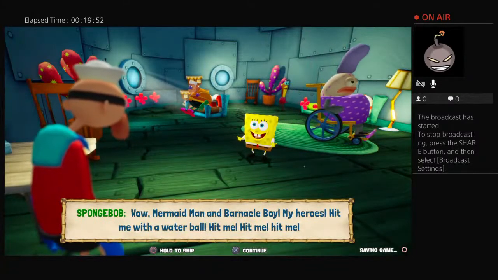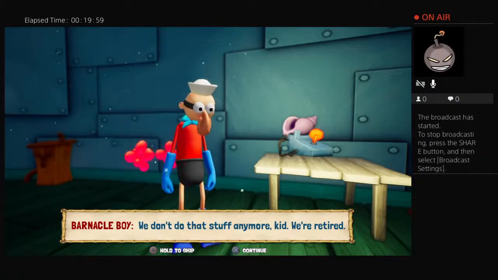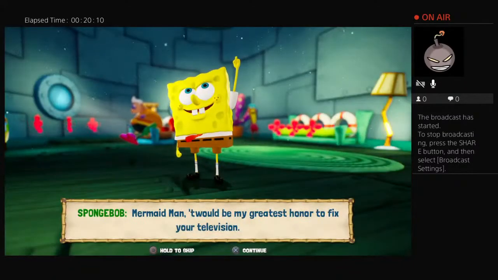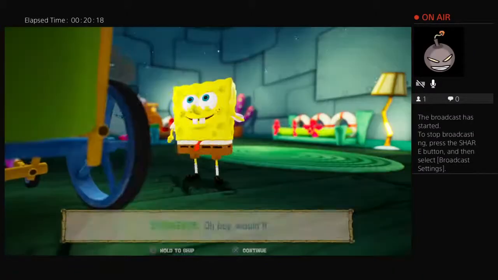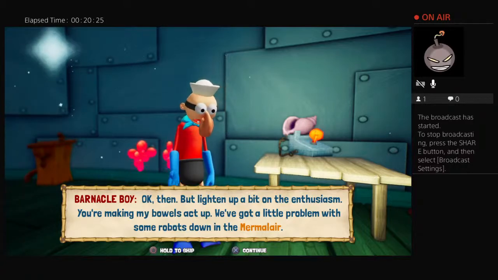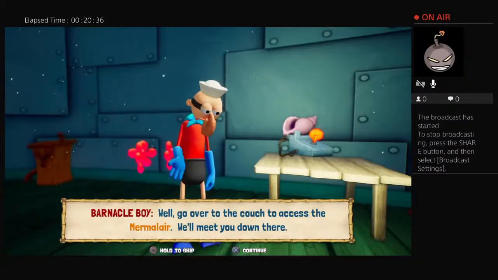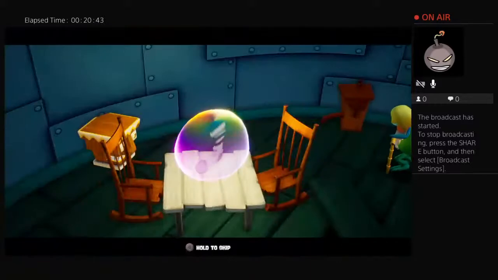Wow! Mermaid Man and Barnacle Boy! My heroes! Hit me with a water ball! Hit me, hit me, hit me! Eh, we don't do that stuff anymore, kid. We're retired. Is that the TV repairman? No, it's that excited sponge kid again. Oh! Are you sure he can't fix the TV? Mermaid Man, 'twould be my greatest honor to fix your television. Could be! Hey, Sponge Kid, you really want to help out? Oh boy, would I! Okay then, but lighten up a bit on the enthusiasm, huh? You're making my bowels act up. We've got a little problem with some robots down in the Mermalair. Are you sure you're up to this task? Absolutely, Barnacle Boy! Well, go over to the couch to access the Mermalair. We'll meet you down there. Is it pudding night yet?